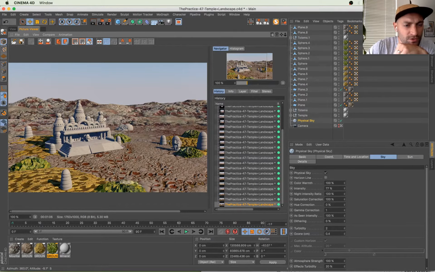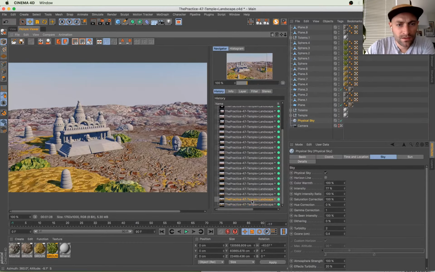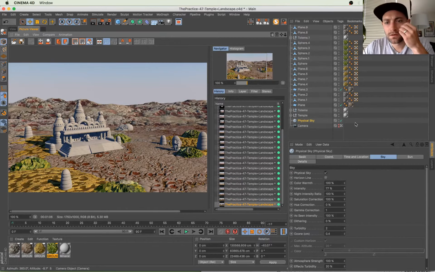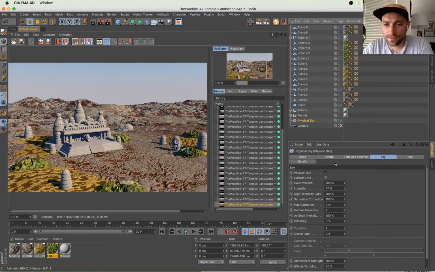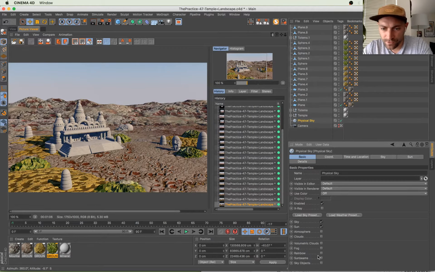So those hills are feeling awesome. Actually, I'm glad I added that in. Another thing I did with the physical sky two weeks ago that felt really awesome, when I think of it, was adding this fog.